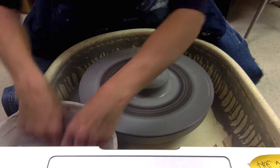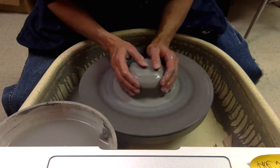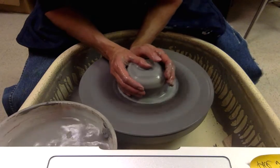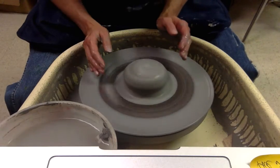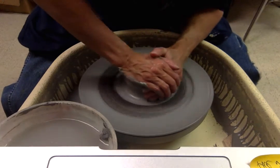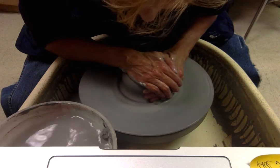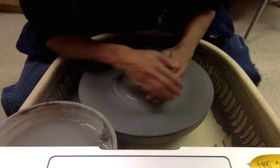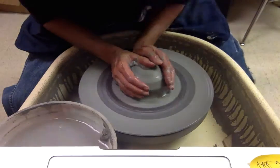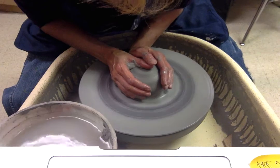And you always want to use slow, gentle movements when you are pulling your hands away from the wheel, away from the ball of clay. If I am trying to center and I just jerk my hands away, notice what that did? It just threw that ball of clay all off kilter. So you want to use slow movements when you take your hands away from your project. So now I got to try and recenter that. Just slow movements.